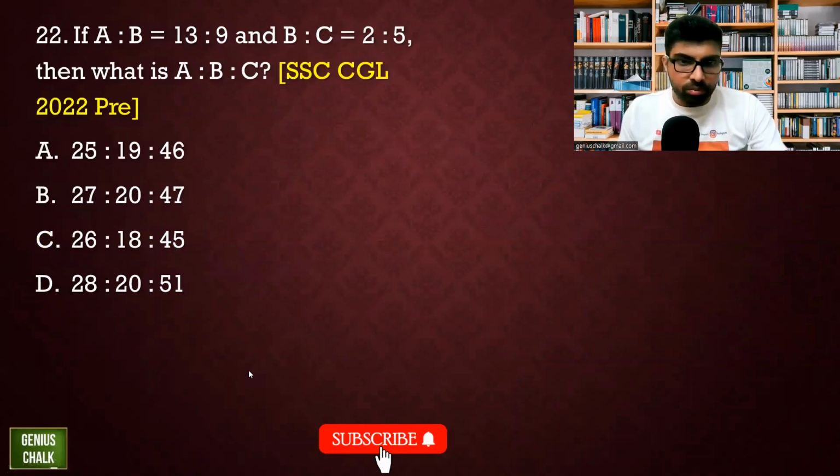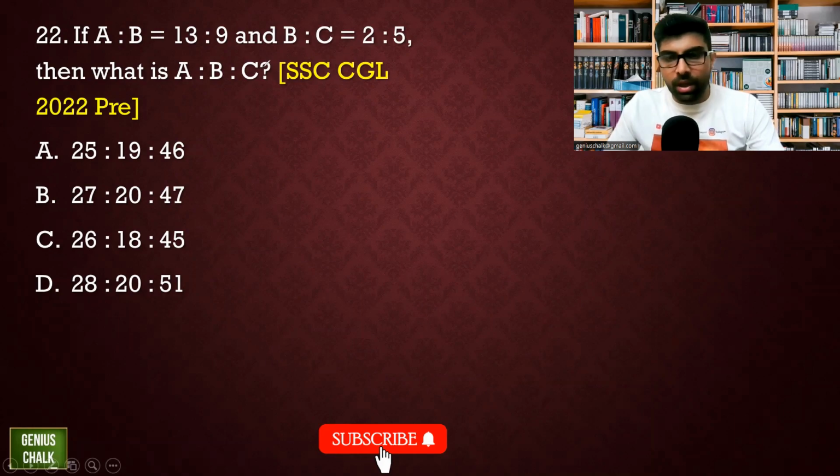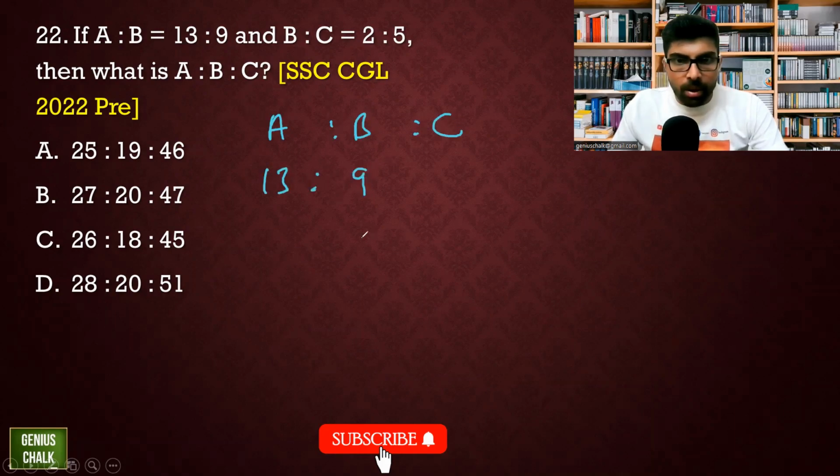Now next question. So this question I have solved and told you before in the last session as well, but there I did not give any options. Now I will solve this question by using options. Now first it's A is to B and C to be found. So A is 13 is to 9 and it is 2 is to 5. So how did we learn earlier? Make them the same: multiply this by 2, multiply this by 9. As 2 is in ratio with 5, it also has to be multiplied by 9.